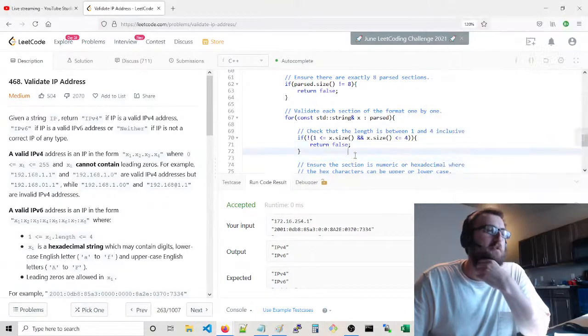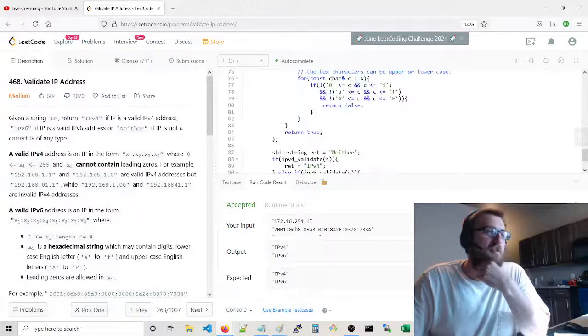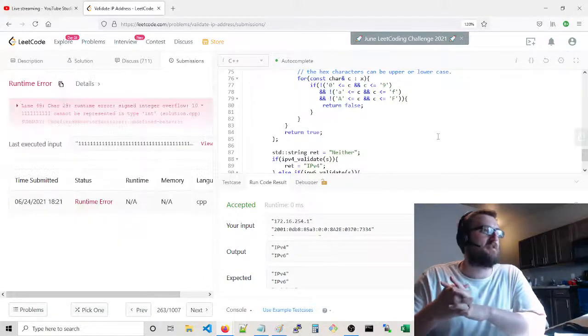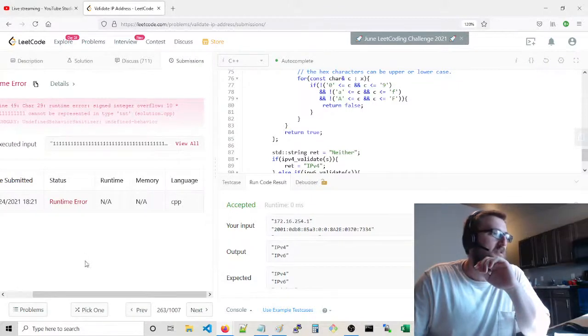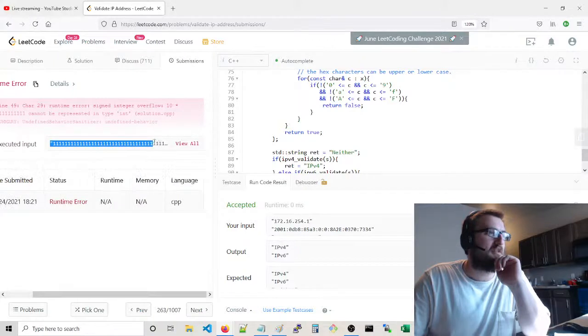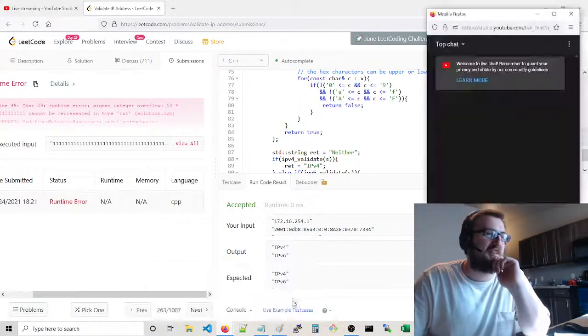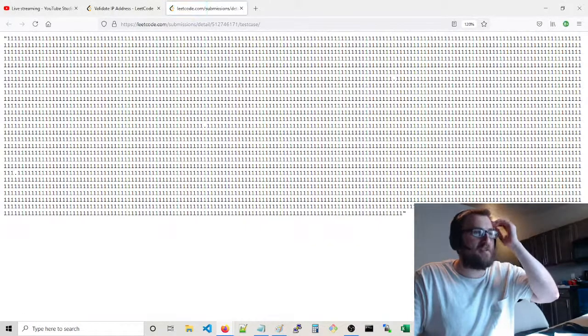It's so likely that we miss something. There's such a huge likelihood that we miss something. I think we're gonna go for it though. There's a lot of different test cases out there. Oh man! Ooh, integer overflow error. Wow. I'm gonna like this one. I know nobody likes it, but I'm gonna give that a like. Who'd have guessed that one? Integer overflow. I would never have guessed that. Whoa. Okay.